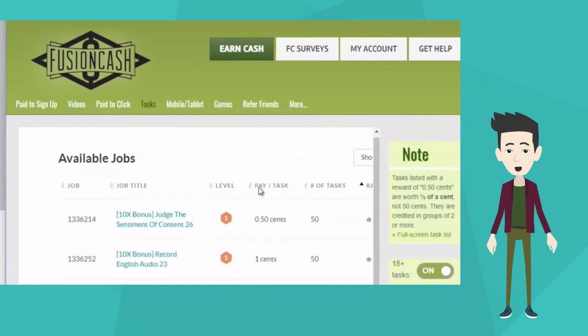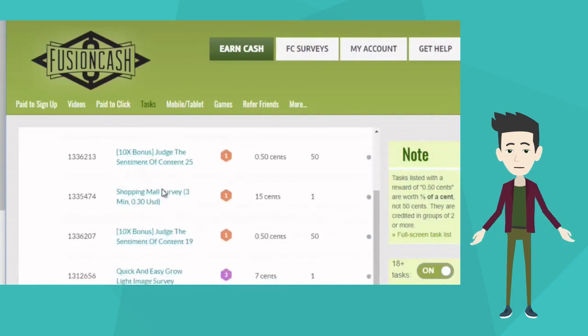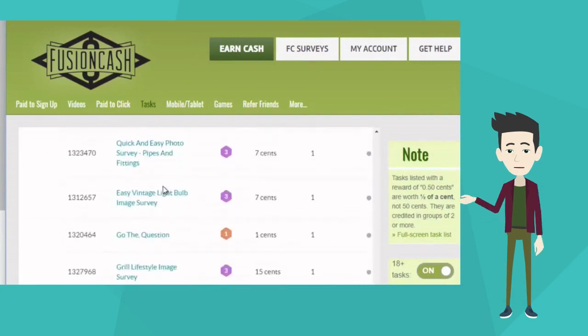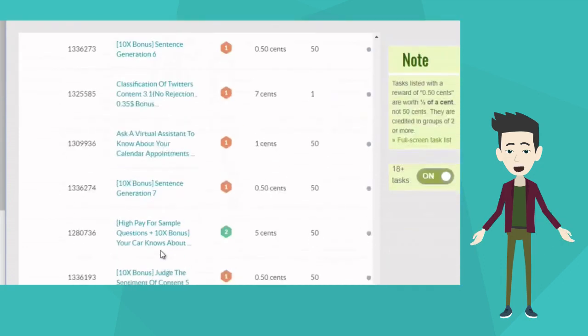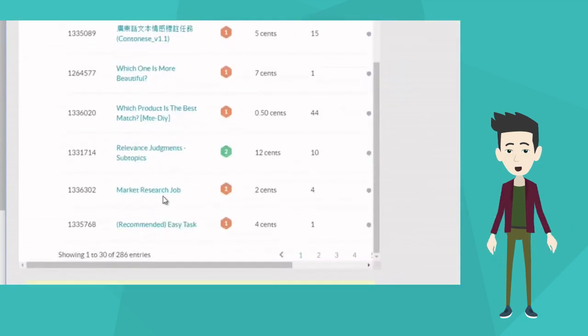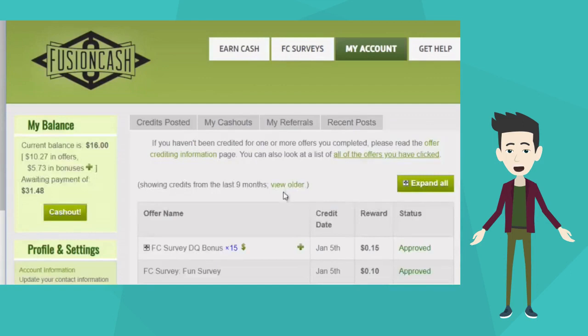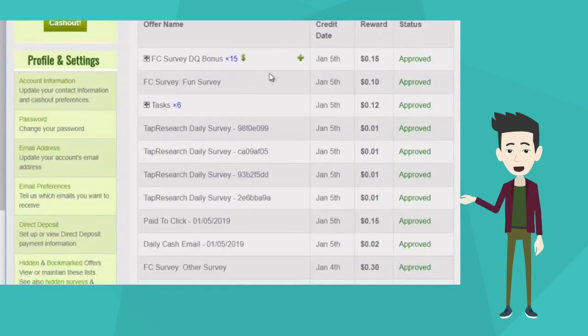This works because companies pay Fusion Cash to advertise their sites and products on here, so you become a viewer, thus boosting their engagement. It helps the companies and publication sites by giving them bigger audiences, and it helps you to earn. Some of the money that comes from the company's payments to Fusion Cash goes to you. You will need to follow the steps carefully because if you don't, you may not get your earnings.